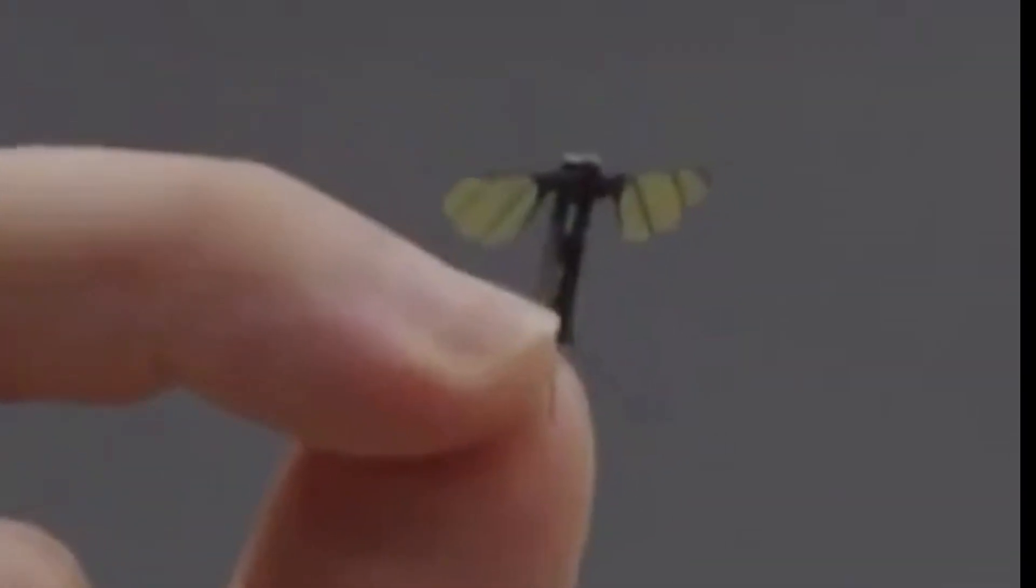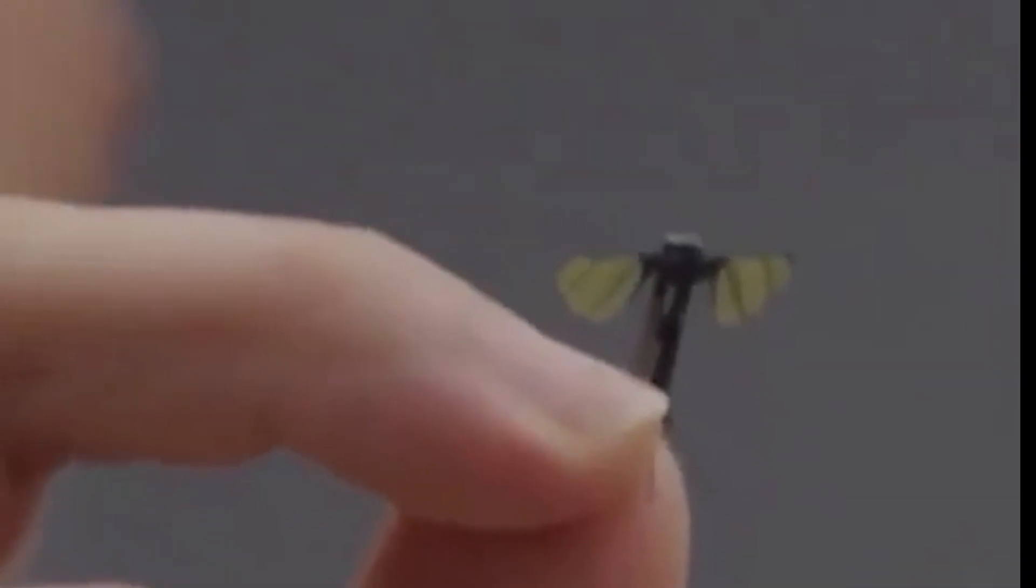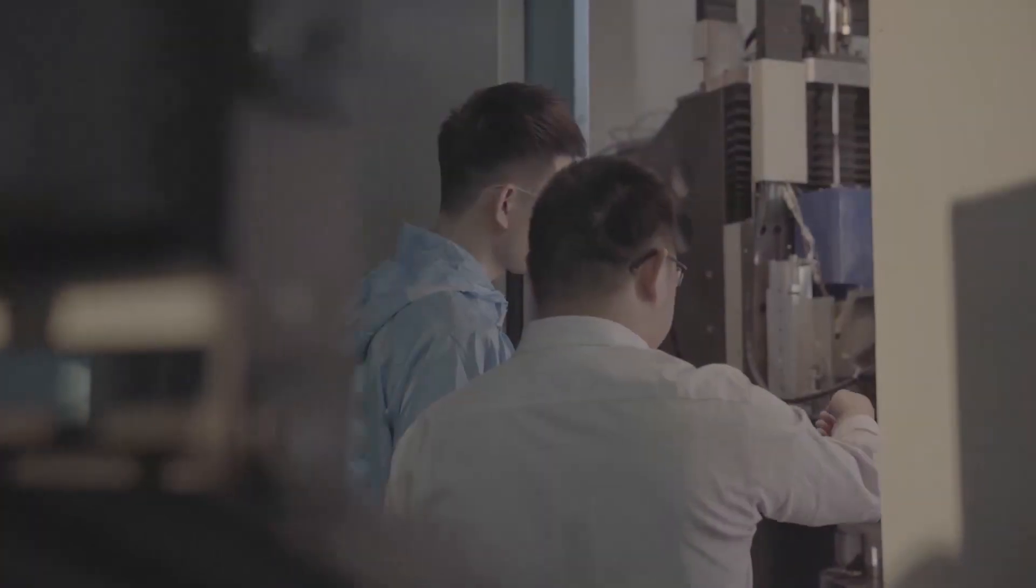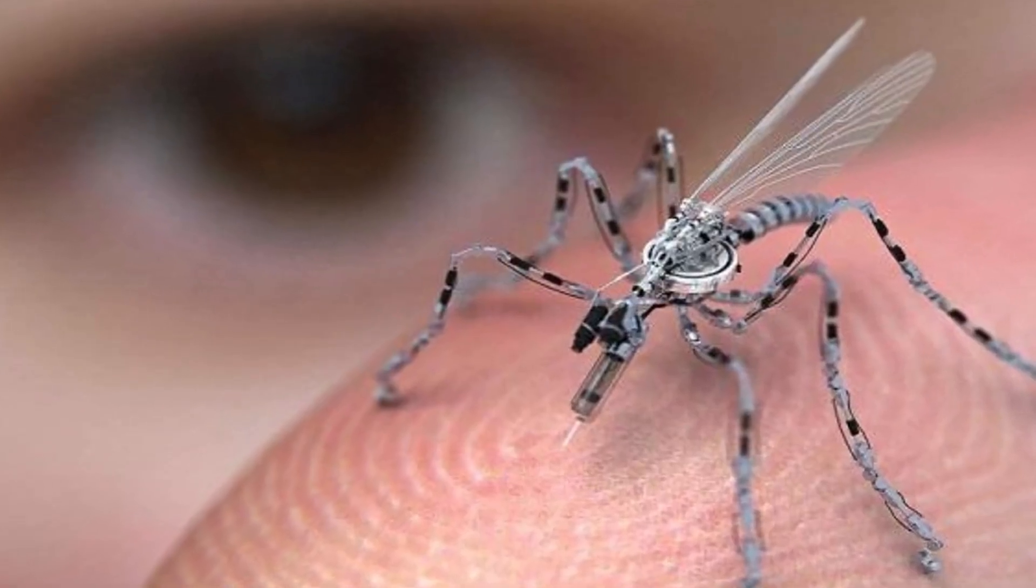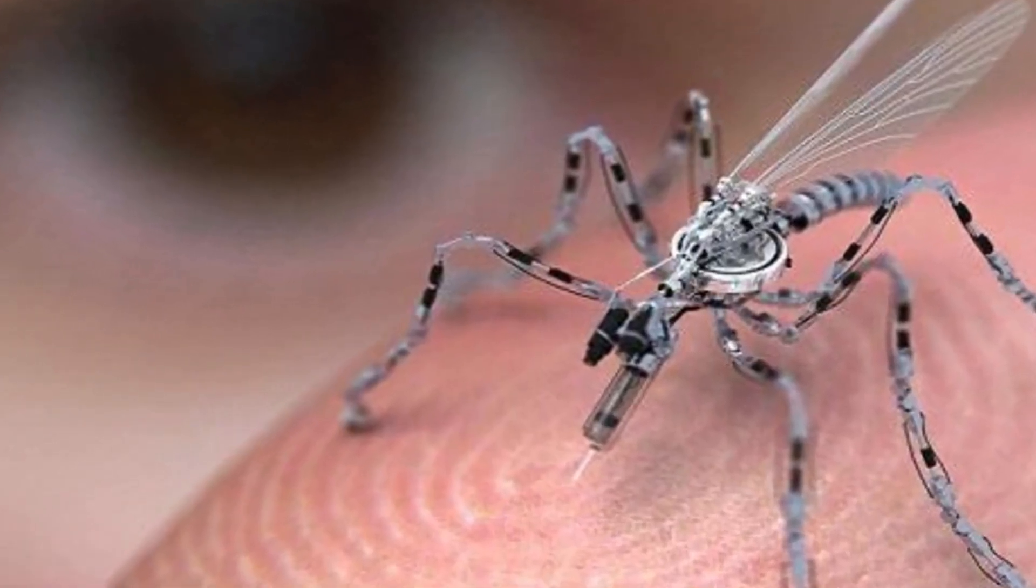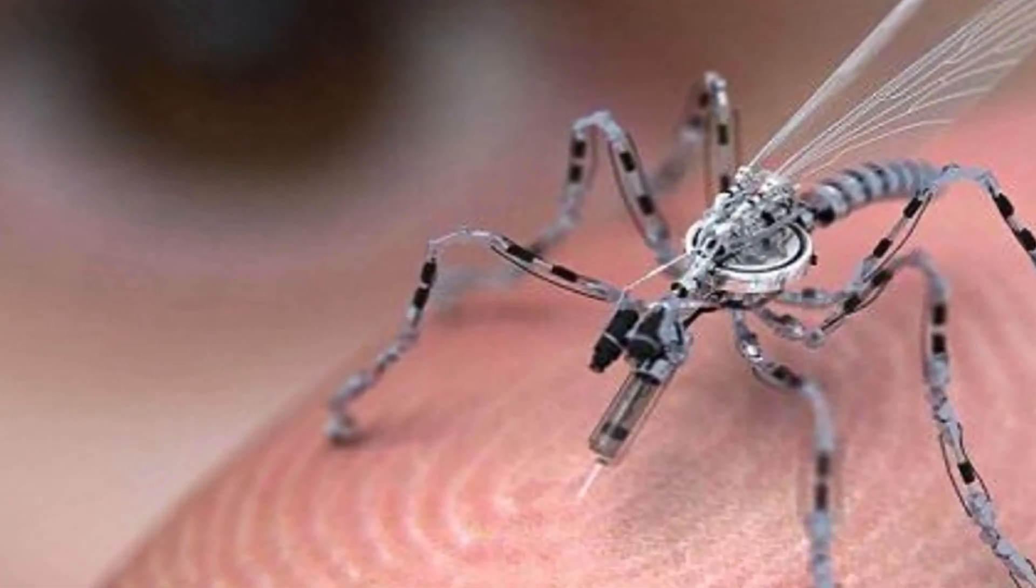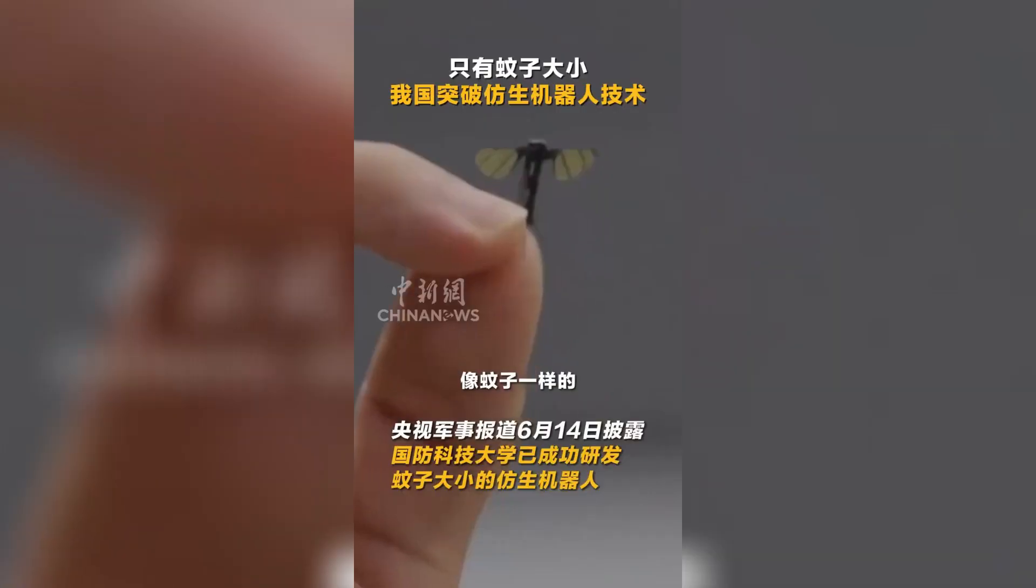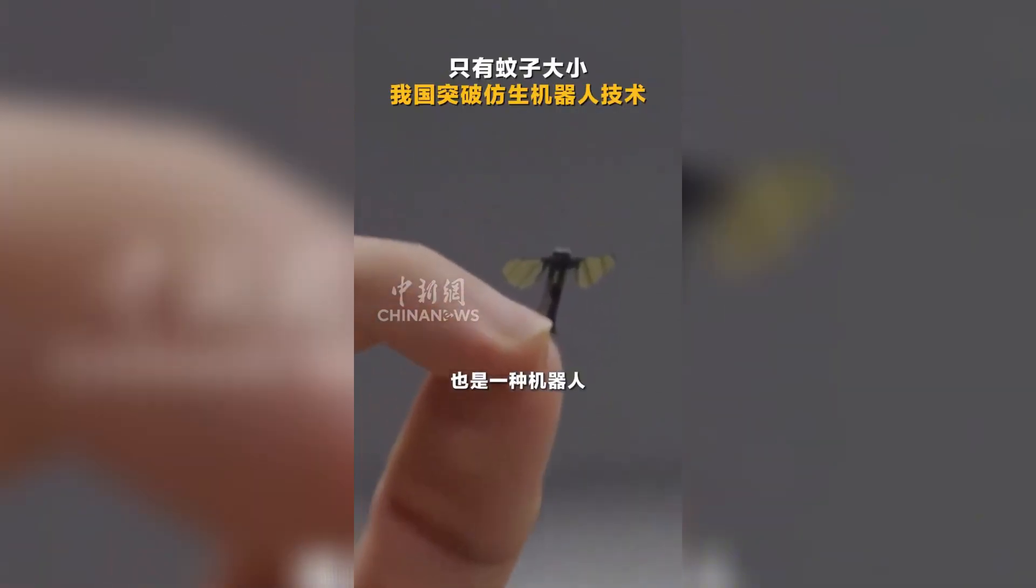A new drone that's not larger than a mosquito has been unveiled by China's National University of Defense Technology. It's so tiny that I will have to use metric system for its dimensions, in which case it measures 13mm to 20mm in length, and it weighs just mere 0.3 grams.